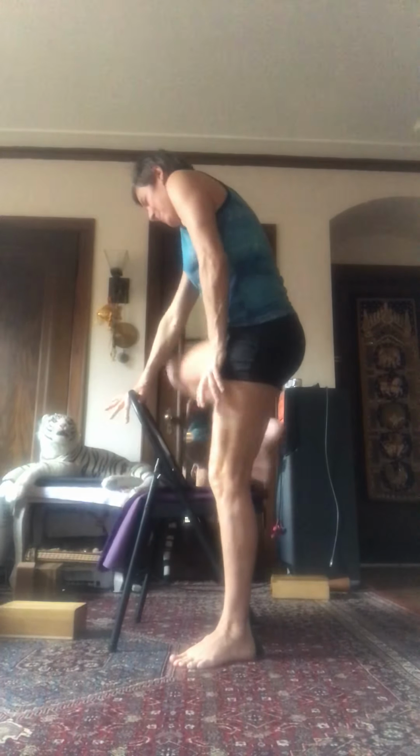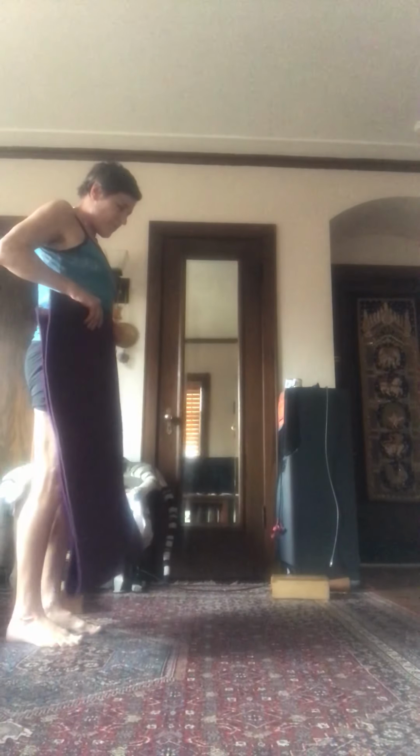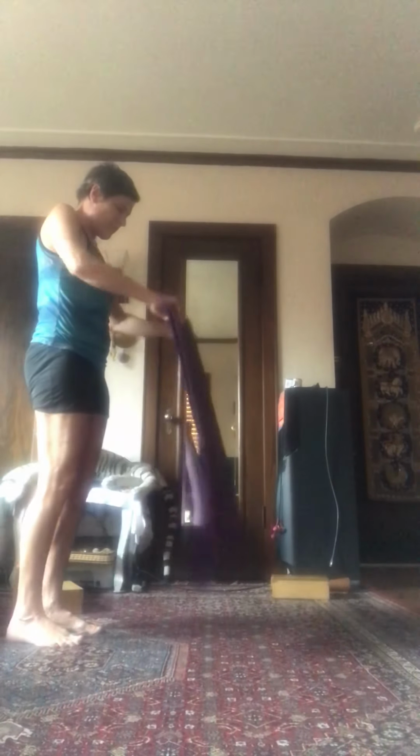Okay, sarvangasana. Did I say sarvangasana yet? You just did. Most of you by now, you know the last third of my classes are usually fairly predictable, right? But there's something very beneficial about having something you do very, very regularly. Because even though you may do it every day, it's going to be different every day. So you take that opening of the thoracic area into your sarvangasana as best you can.